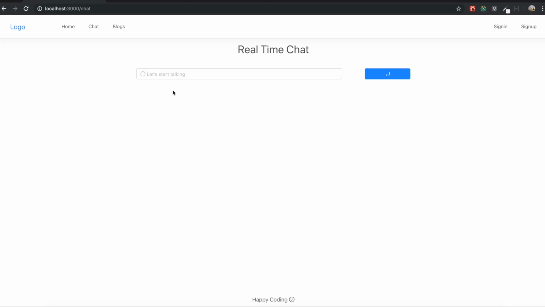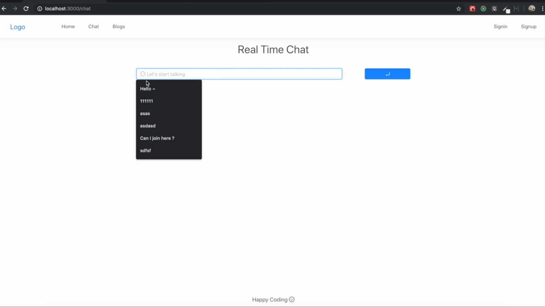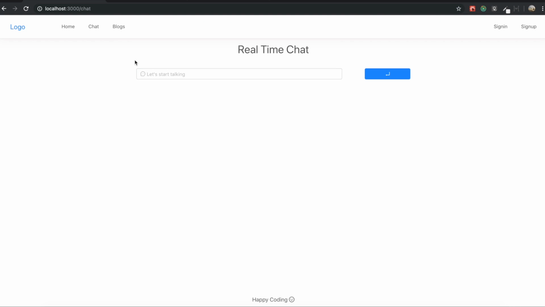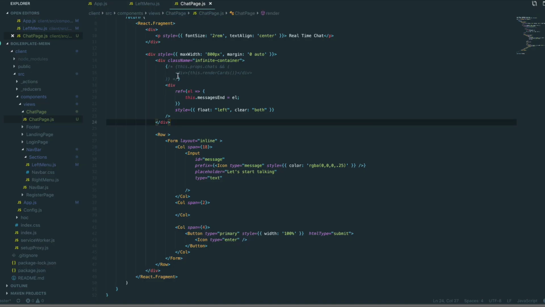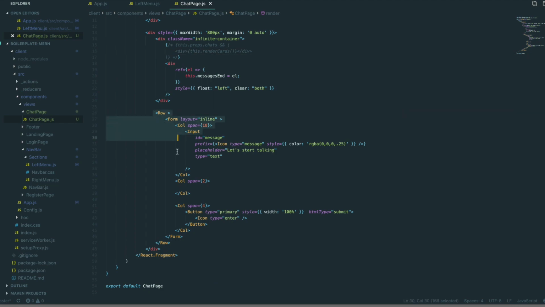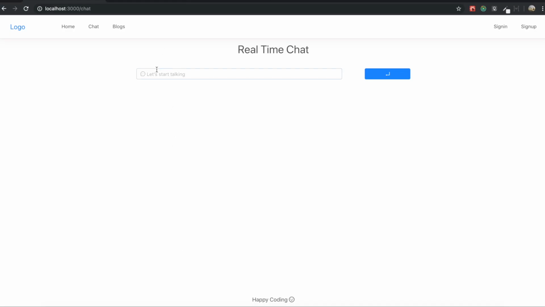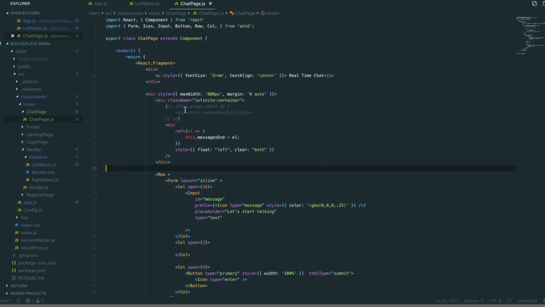So you see in here, there is just a title and a form button, so you can write something, and there will be the button. So there will be the chatting views in here. If you write something, it will go in here, but now we don't have any data in here, so that's why we cannot see the chatting box. So we will have it later. So this part is this part.